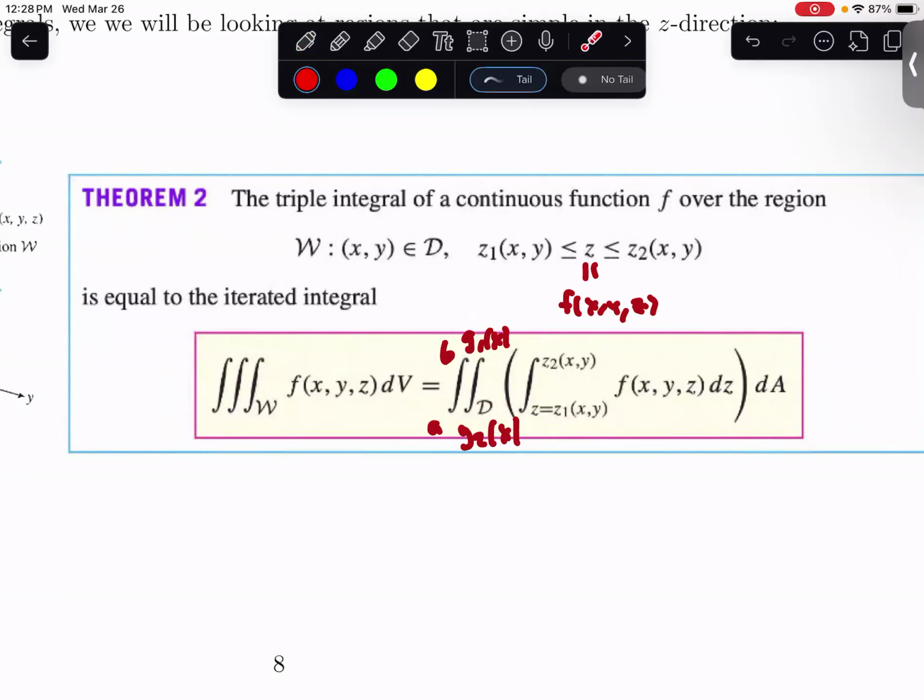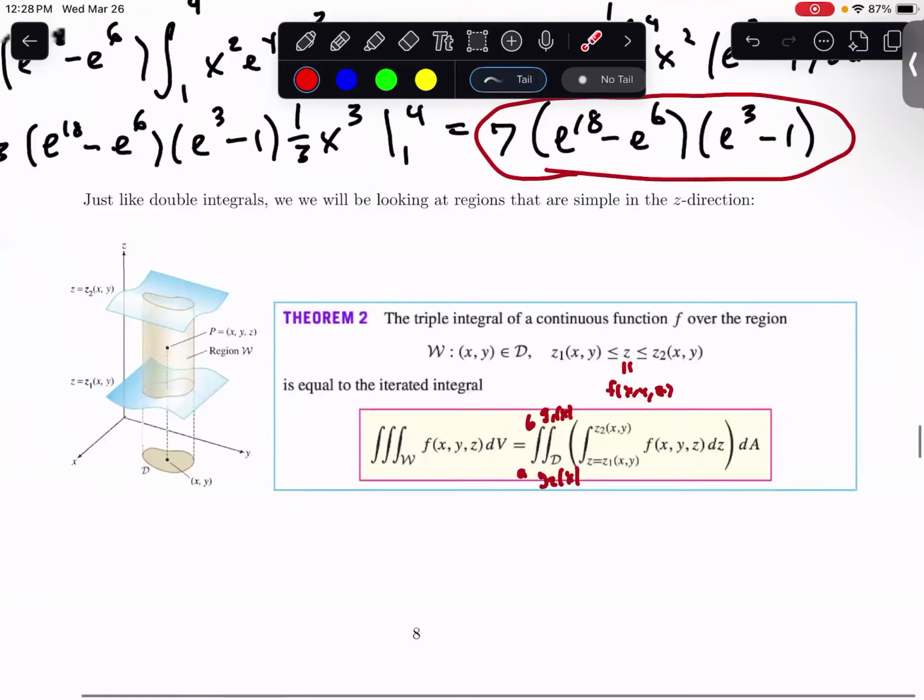I'm rambling on about this, but I want to make sure people understand it. It should make sense, right? If you have a triple integral, that means you're playing with three variables. Once you're working with two integrals, that means you're working with two variables, X and Y. So the bounds should at most have one variable. And then after you're done with that and you're left with a single integral, you're back in calculus 1 territory. So the bounds should just be numbers. You never had bounds that were functions in calculus 1.